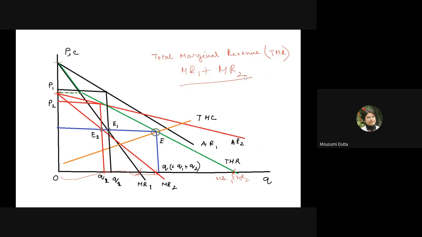I have one line like this and another line like this, and I want to add these two lines. When I add these two lines, up to this level I have only one line. So for this part, this will be the part of the curve. There is no issue of quantity, price axis, etc. If I get two points, I can draw a straight line. So I can mark the horizontal stretch of the two lines. This and this.